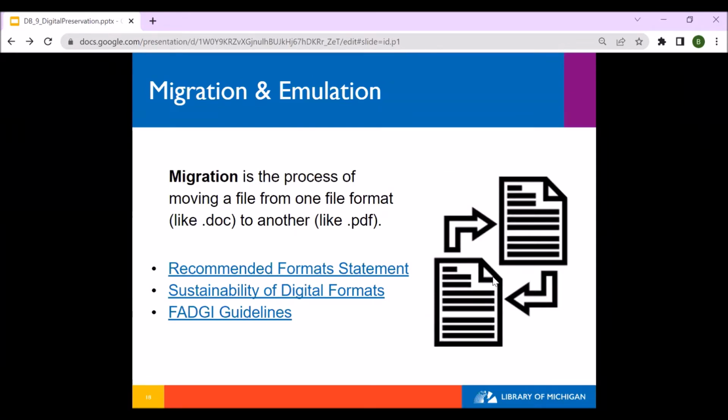And then the last resource I'm going to mention is the Federal Agencies Digital Guidelines Initiative. It's also commonly known as FADGI. So FADGI is this collaborative effort of 20 federal agencies that articulate common sustainable practices and guidelines for digitized and born digital materials. So if you are digitizing materials, they will provide guidance on which file formats you should be digitizing. So it's really about how to create sustainable, long-lasting file formats without the need to constantly migrate over time. Okay.